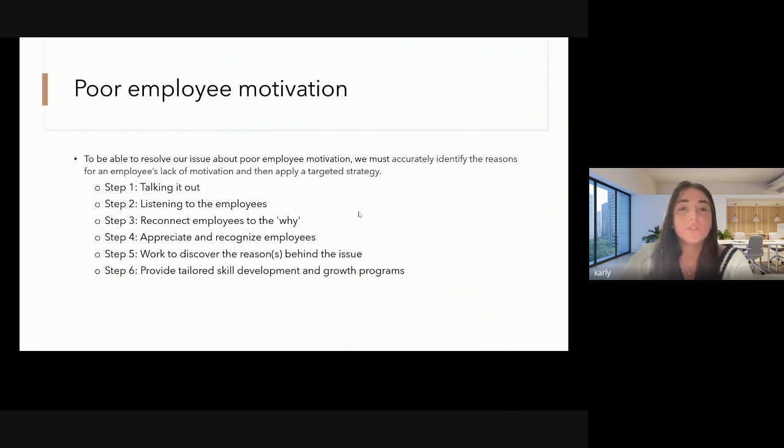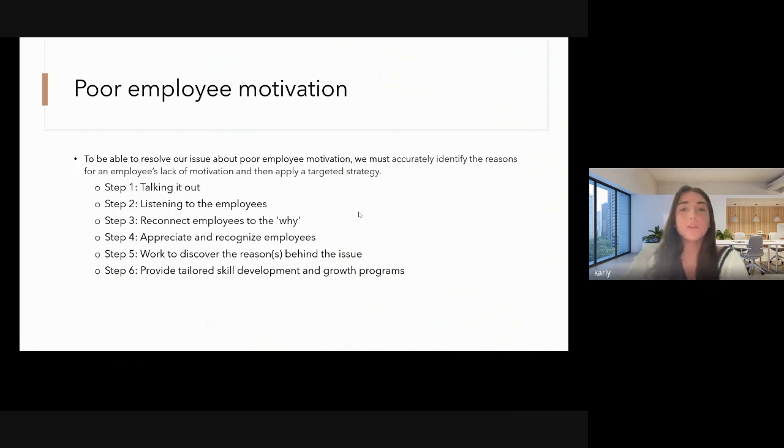Each of us leaders will sit down with our employees and talk about any grievances that they may have that can change their feelings. We will also send out a survey with questions regarding why they are unhappy, who they are unhappy with, and what change they would like to see. Step 2 is listening to the employees. We will listen to your employees, whether that is reading the surveys or taking notes from the employees. We will make a list that contains the employees' biggest problems and begin brainstorming a plan.